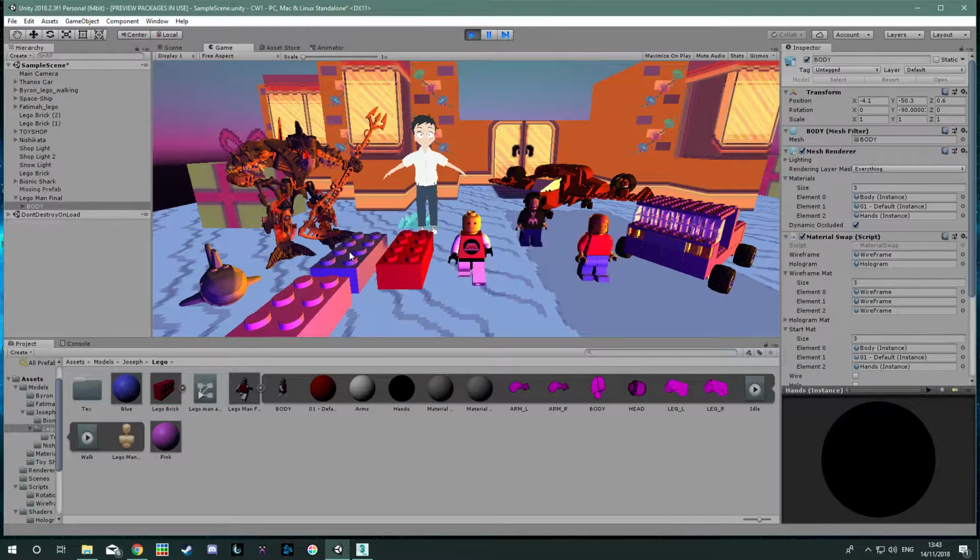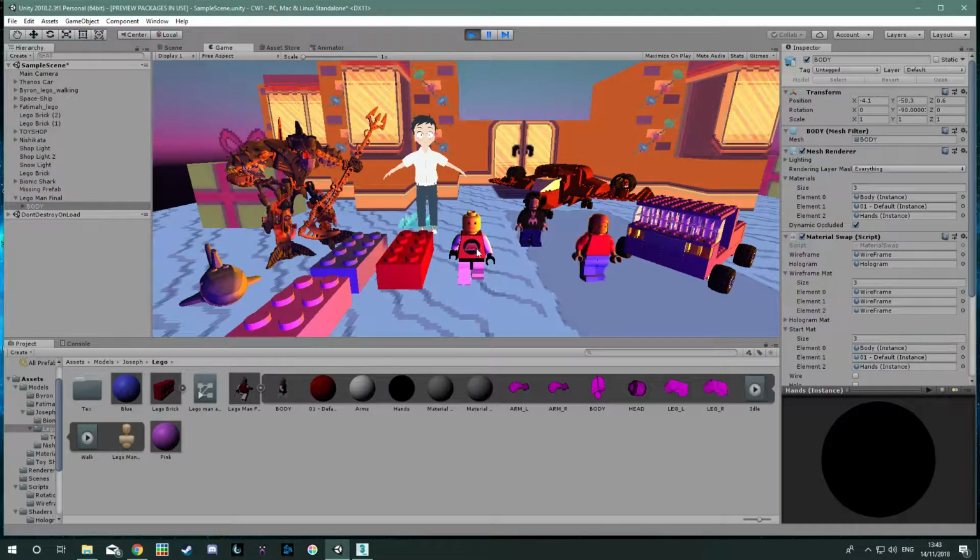We've also got all our Lego bricks in the scene. Mine's the red one, the blue one is Byron's, and the pink one is Fatima's. I set up further interactions, so when you click on my brick, it makes my model bigger. And I also set up a rotation script that allows the user to click and drag on a model to rotate it.